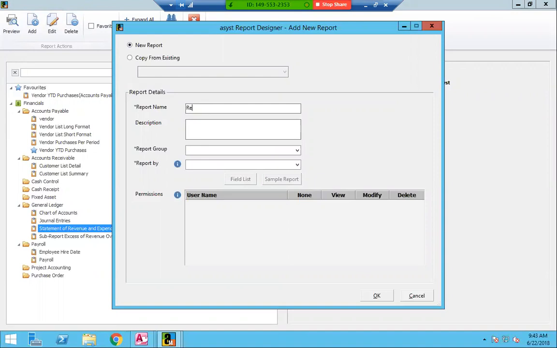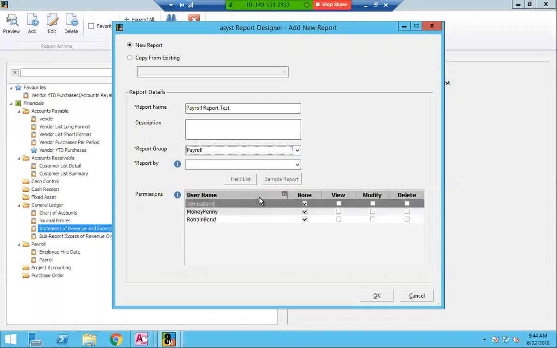I'm going to call this my payroll report. I'm going to say it's a test. Now, I would want to give it a description. Now, the key thing is, what are you reporting on? So all the financial modules are here. I'm going to say payroll. And then another key is, how do you want to report on it? And in this example, I want to look at it from the employee's perspective. I want to go into that record and see all their information.